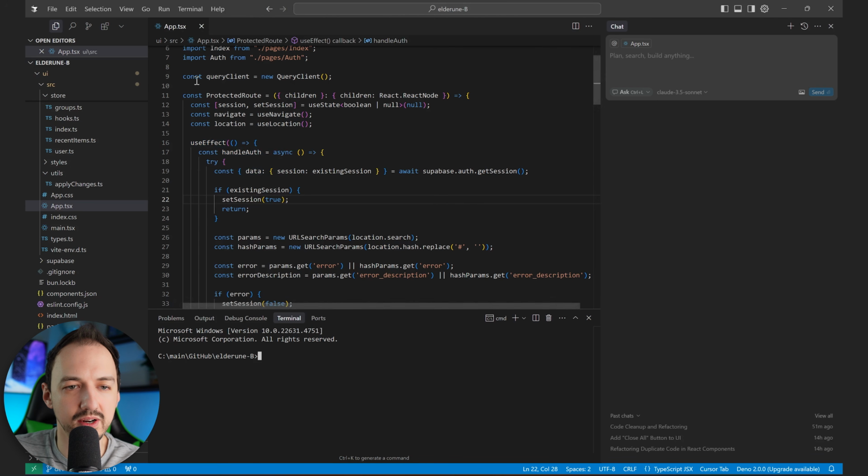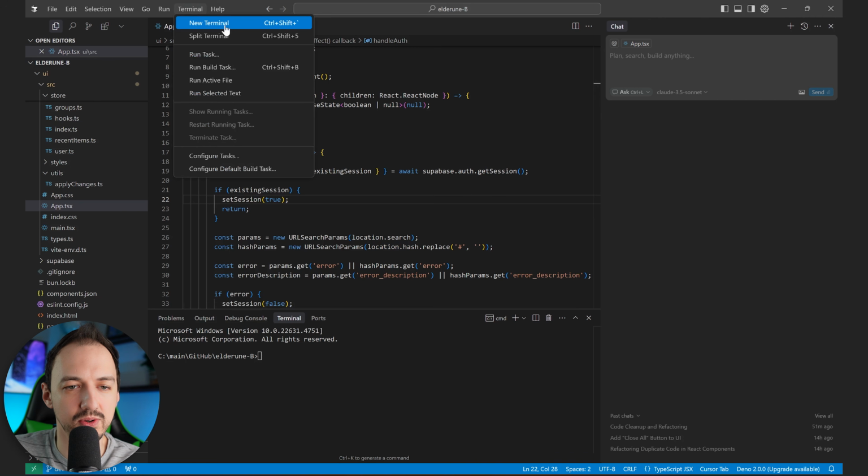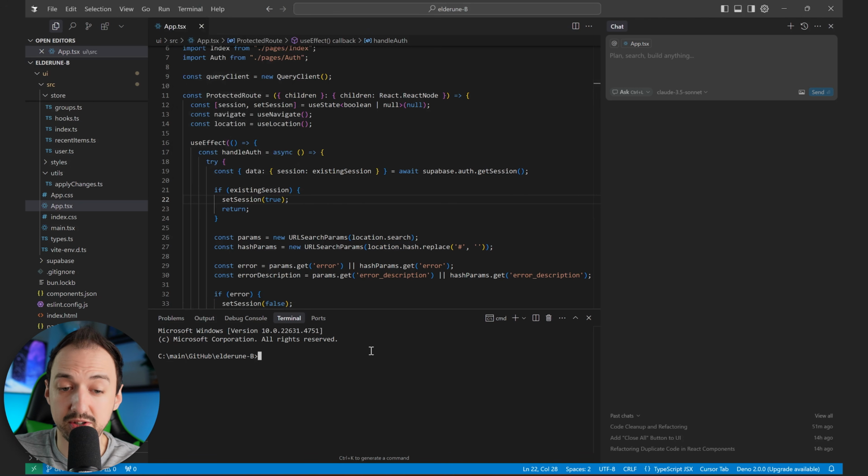So in the bottom here, which I opened using terminal, new terminal, I have the terminal, which is allowing me to execute commands on my computer. And you can actually also use AI in here by pressing Control-K and describing the sort of command you want to run. This is going to be helpful for you to actually run the code that you write. There are some other tabs here, but honestly, I don't really use them. I just use the terminal. Sometimes you'll want a new one, so I just like to press this button over here to add a new terminal, and then you can run multiple things at the same time.